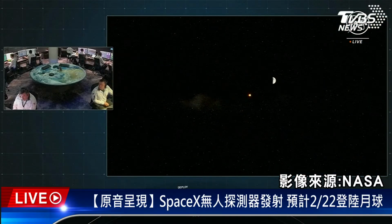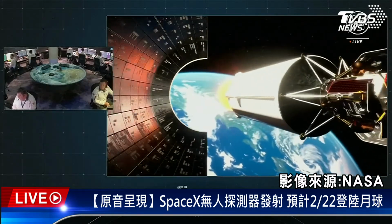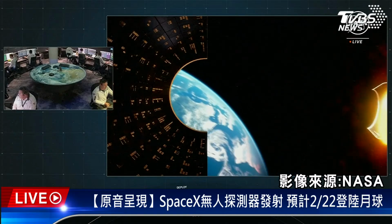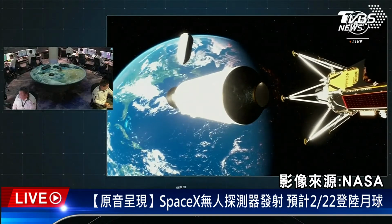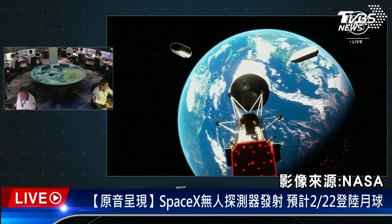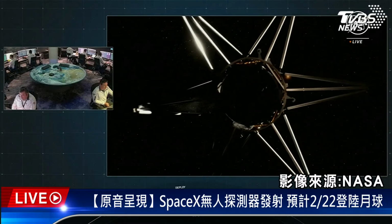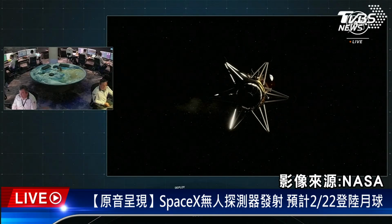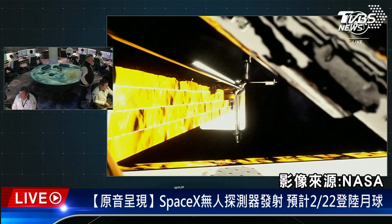At launch vehicle separation, a spring force gently pushes Nova-C away from the launch vehicle's second stage. We just saw that, allowing the lander to deploy and drift away toward the moon. Break wires connected to the launch vehicle let the lander know it has deployed, and Nova-C starts an internal timer to count down to when it's safe to turn on. After the timer finishes, Nova-C's primary systems are expected to autonomously power on. This includes guidance, navigation, and control, or GNC for short, automated flight management software, radios, sensors, and thermal control.